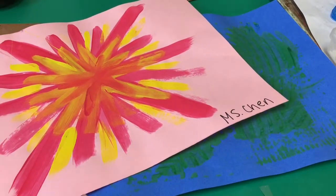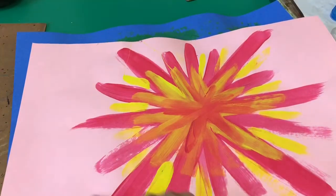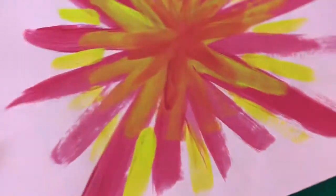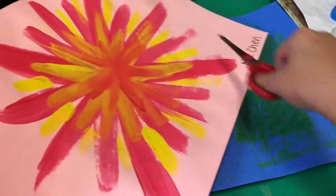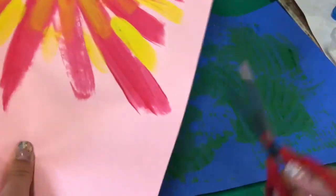Now, if you think back to our poppies, they were a certain shape. Some were an oval shape and some were a circle shape. So today we're gonna cut out our poppy in an oval or a circle shape. So using my scissors, I'm going to start from one edge of the paper, and it doesn't have to be a perfect circle. Some of the poppies grow kind of in a wiggly way.